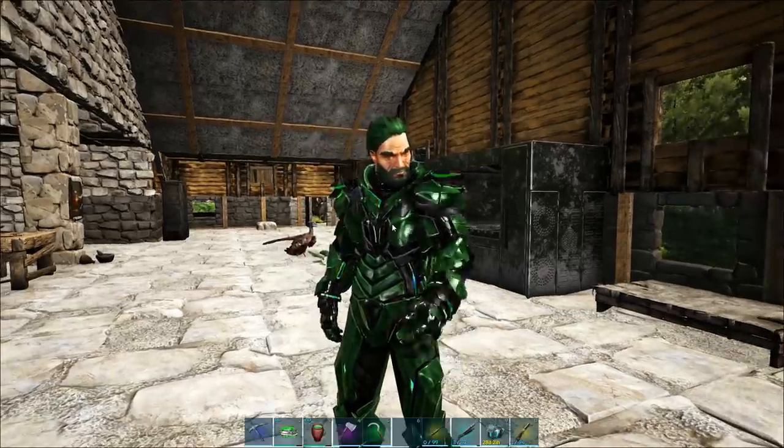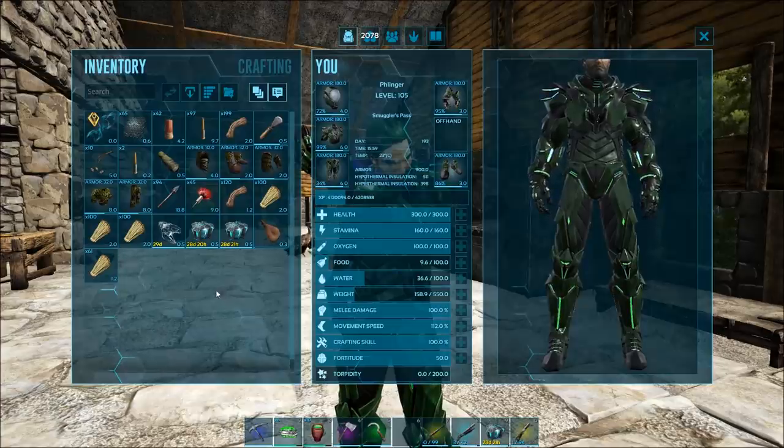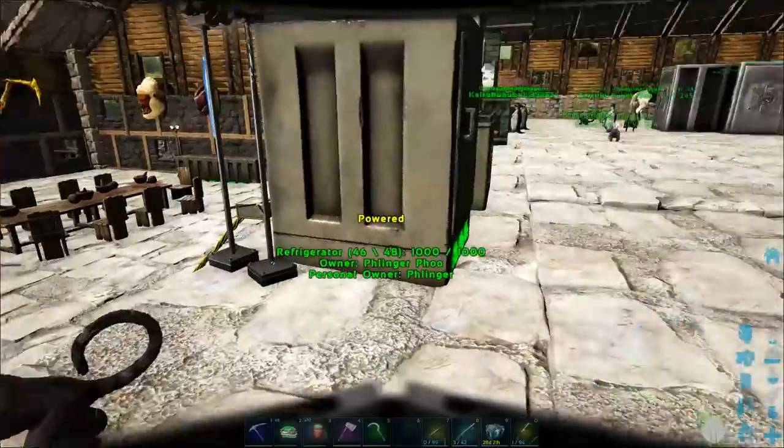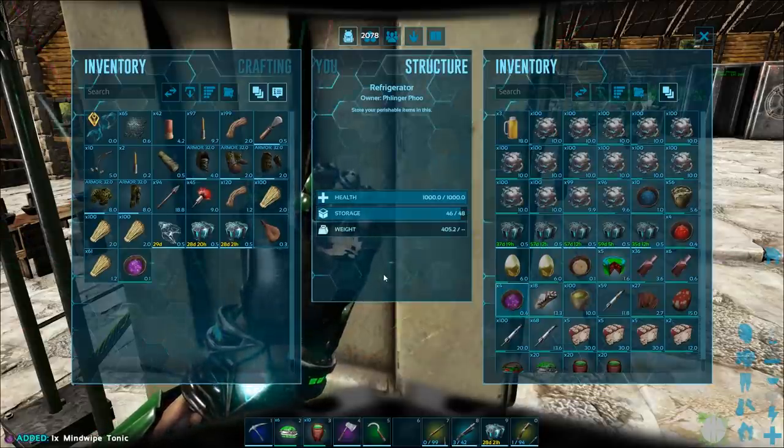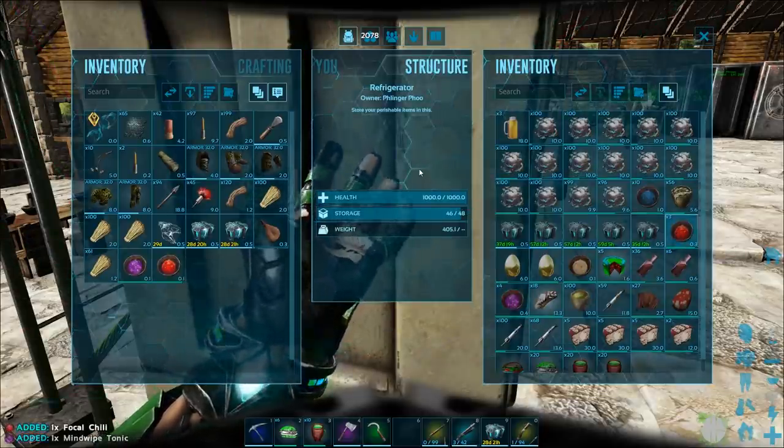All right, so now to start off, what we're going to be doing... Oh, I thought I started out with it in my inventory. Hold on. No, I obviously did not. We're going to be using a Mind Wipe Tonic, right? And also, we're going to be grabbing one of these Focal Chili.